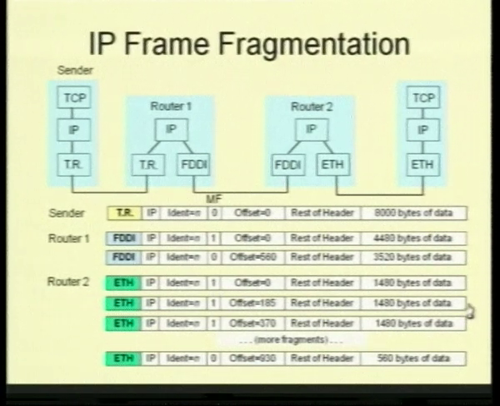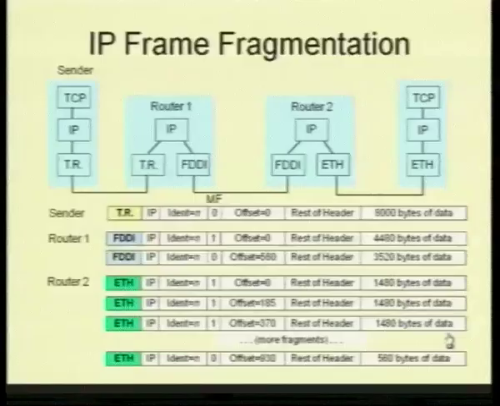So now at the destination you will receive all these different fragments, and the destination is the one that is going to take care of reassembling these fragments. Now how does it reassemble them in the correct order? It knows from the MF field whether there are more fragments to follow or not. From the offset field it knows the order in which the packets have to be reassembled, and it knows the size of each of these packets, so it can just put them in order. So this is how the fragmentation works.